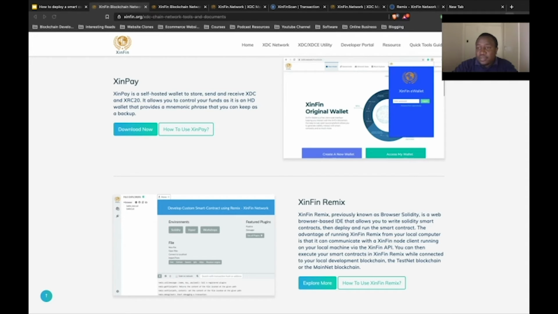So click on copy here, and then you can go and paste it where I'll show you in a moment. Also make sure that you have this option selected, Zinfin testnet, and then go ahead and click, right?